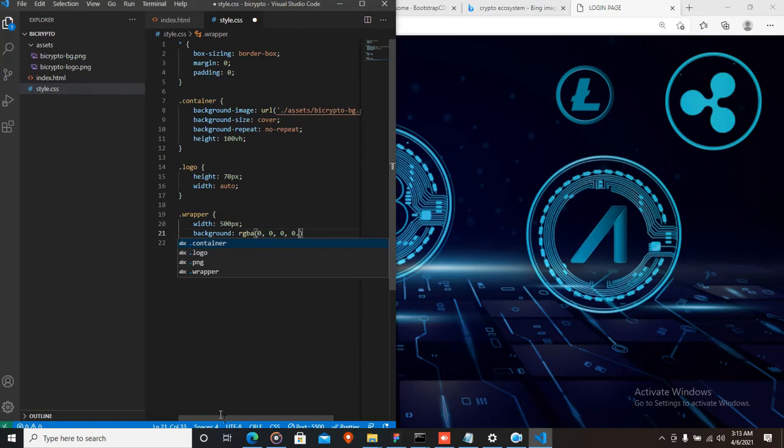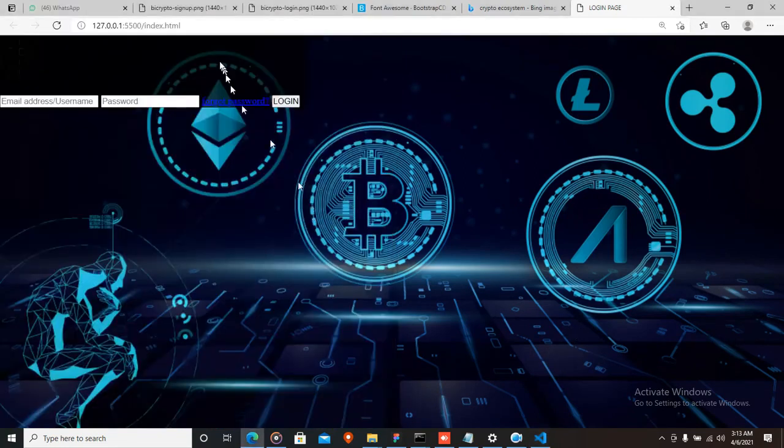Then let's go with 0.7 for the transparency. So if I save that, I think we got that. Oh my god, I'm using a different image for my logo. Yeah, no problem, we'll solve that later.